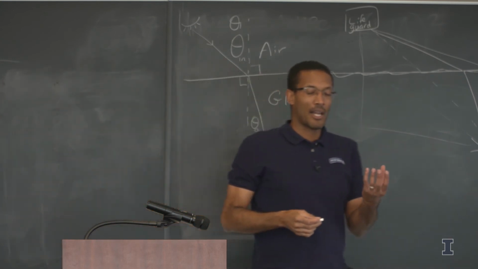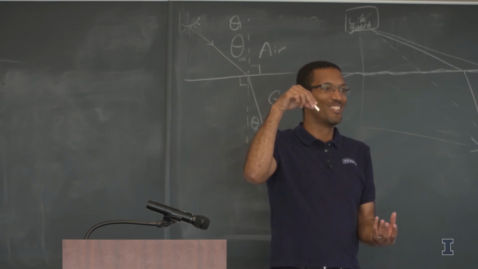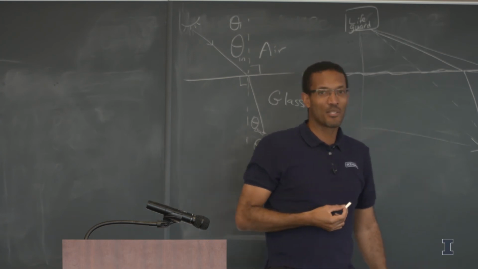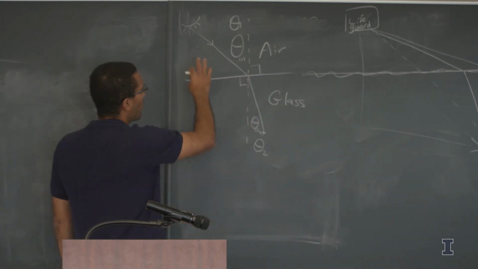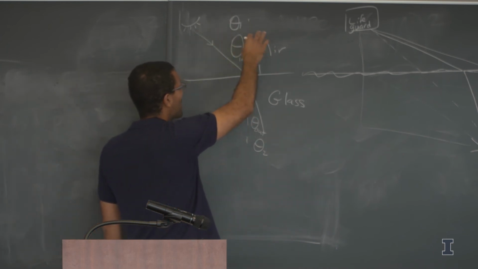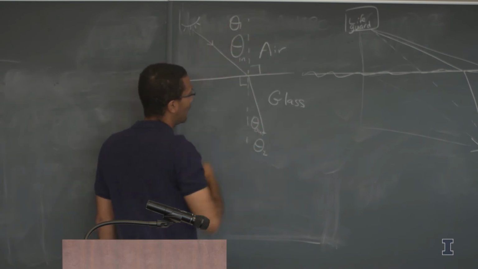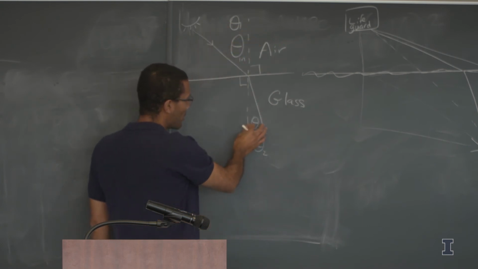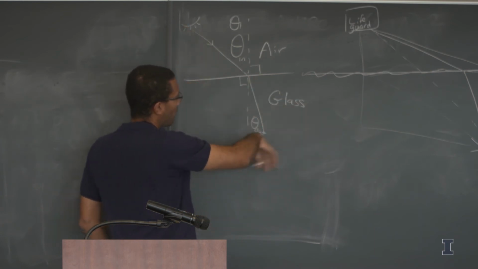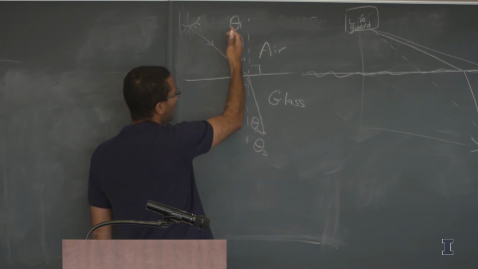If you ever look at a glass with a straw in it, does the straw look straight? No. It's like it goes for a while and then it's displaced and then it continues. This is a result of refraction. So what we want to do in this activity is have students explore how the angle of incidence affects the angle of refraction. In order to do this activity, we're going to shine light at a block of glass that's mounted on a protractor and measure the outcome angle as a function of the incoming angle.